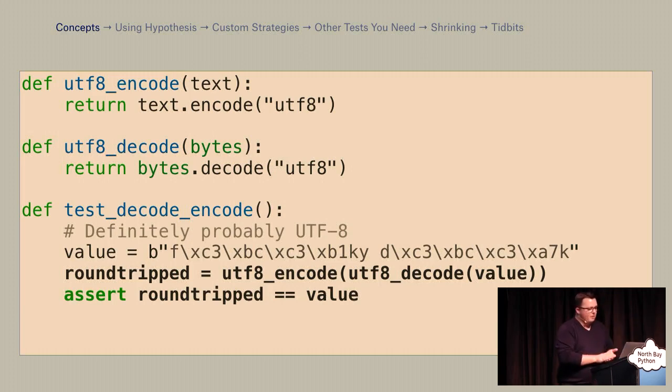Another case where property testing can help us a lot is when we have paired encode and decode functions, or really any functions which are the inverse of each other. So this would have the property where I feed a value into one, and I take the result of that and feed it into the other function, and I should get back something that's equal to what I started with. Property testing can help us here by trying a much larger variety of values than we would have thought to write by hand, and it can help us uncover subtle bugs in the encoder or the decoder as a result.